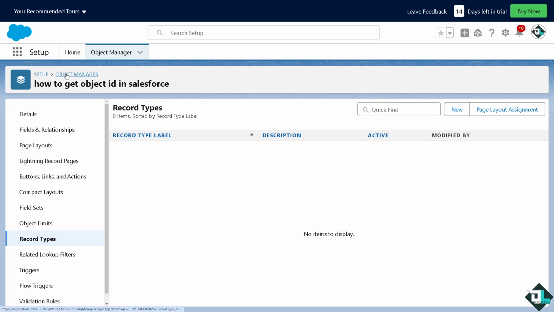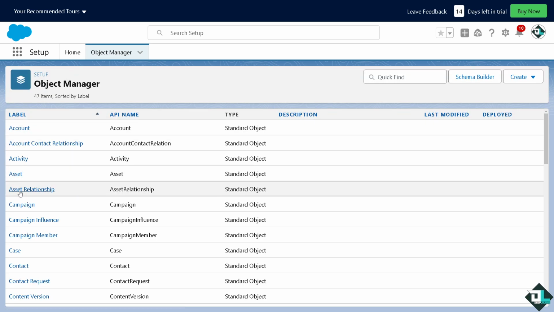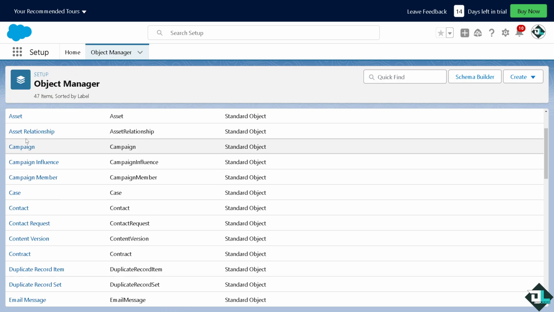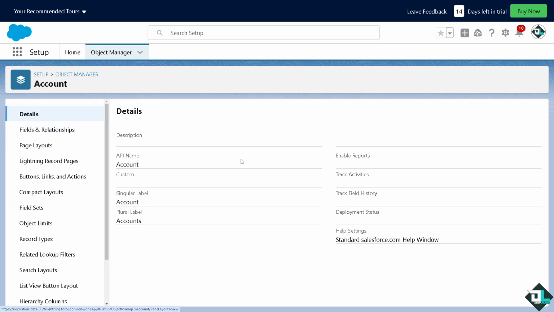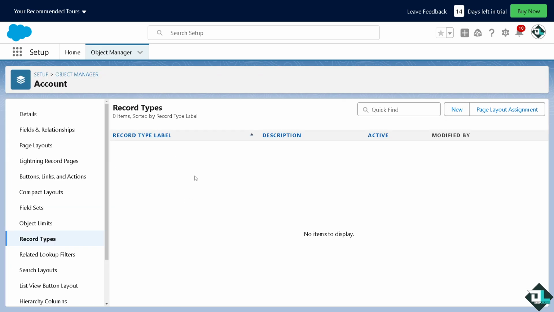identification, but if we hover again to the Object Manager, let's say we're looking for account, maybe click on report types. There should be an option for the record ID here, because we just have created this account. Probably that's why. But let me check some other examples. Yeah, it seems like I can't find the object ID, but normally the object ID is recorded here.